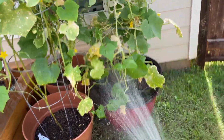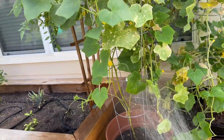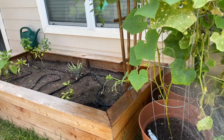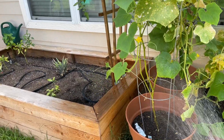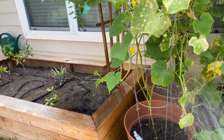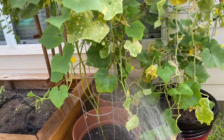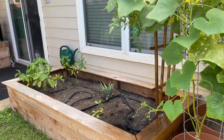Surprisingly, even though my plants look like this, I do have a huge cucumber right there and some tomatoes over there. And there's my little basil plant. But you see, we had to rip up everything from the garden. Everything got ripped up because it was so overgrown, dead. It was so much. The watermelon plants completely choked out everything and they were super dead. So it's fine. I have an eggplant over there and a bunch of peppers.